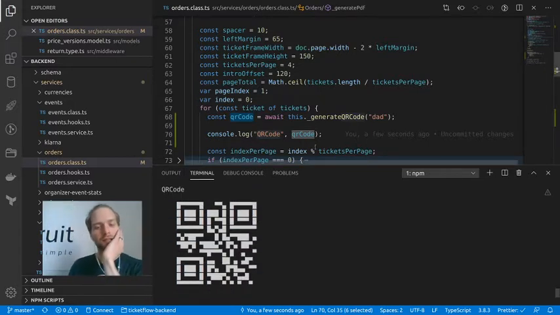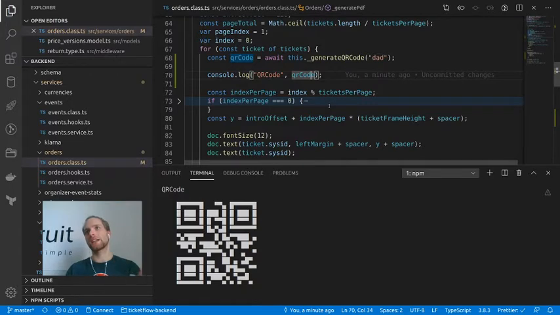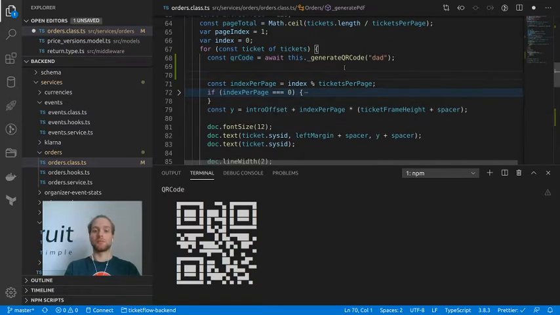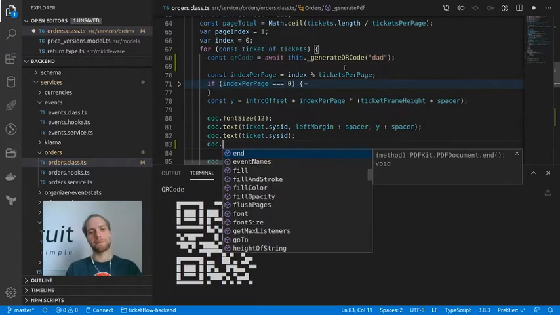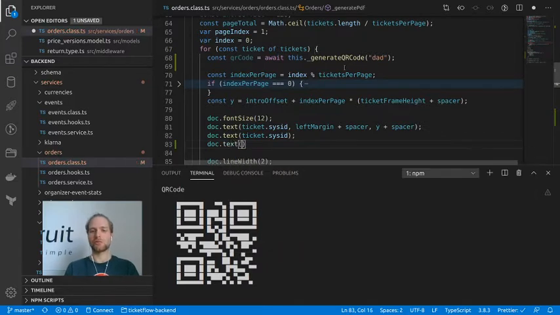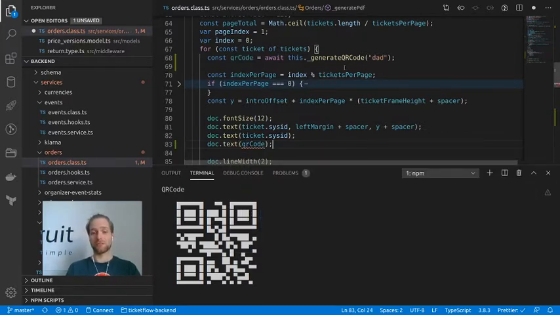So that's nice, but now we need to add it to our PDF file, but I have no idea how it's gonna look on there. But you know what? You can just try it out, see what's gonna happen. Yeah, I don't expect this to actually work because of all the.